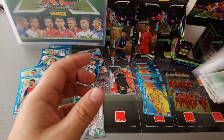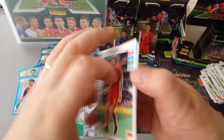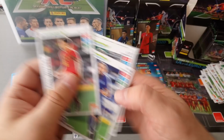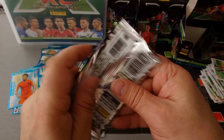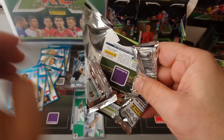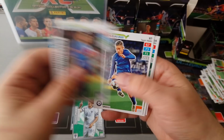Second part of the box. We're carrying on now. Pack number 26, here's Witzel, Daily Blind, fans' favourite, Mitroglou, Long, we got, oh yeah, no, okay, Jürgensen and Verlasco. I thought we got seven in this packet. Hennessy, Denmark team. Not bad at all, eh?